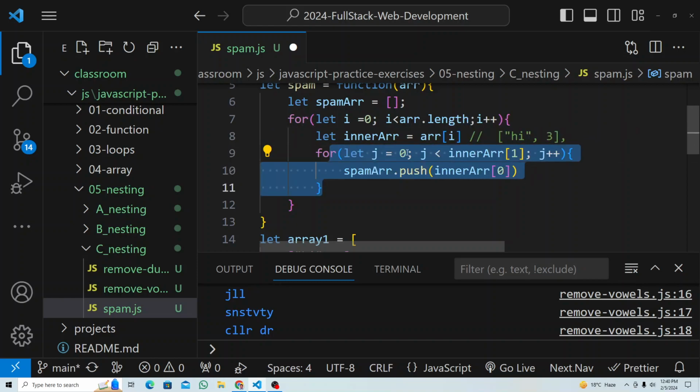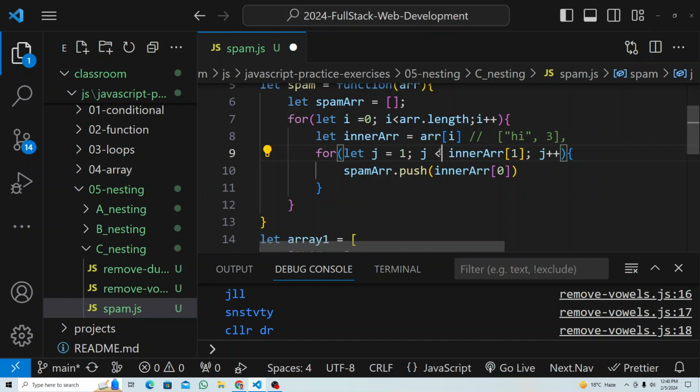If I start here at 1, that is 1 2 3, I must make the condition equal to, you get the point. So it depends, you start from 1 or 0, it does not matter, but make sure this condition matches. And inner array 0 means this I get.